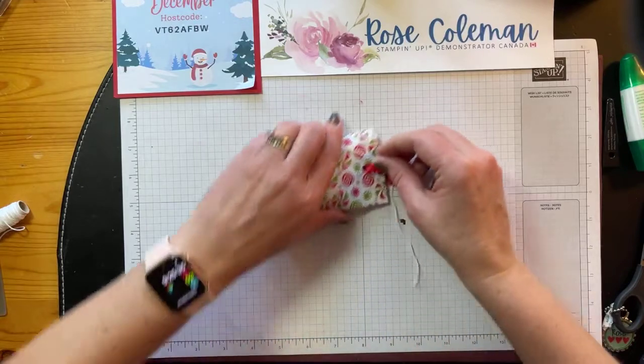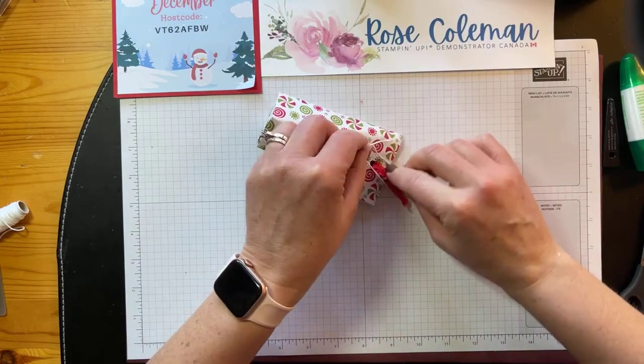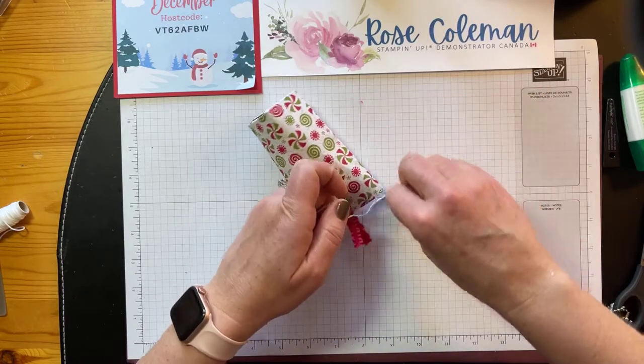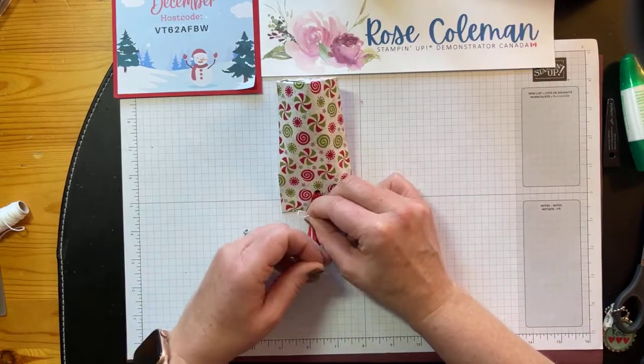So we're just going to hold that down, and you can tie a knot, but I kind of want to do a bow because I don't want the person to have to wreck the container. And, you know, I mean, if it's a kid, they may just rip the whole entire ribbon off and are anxious to get into it.